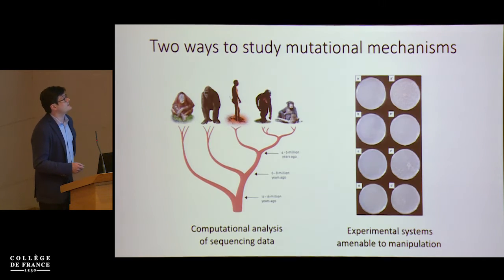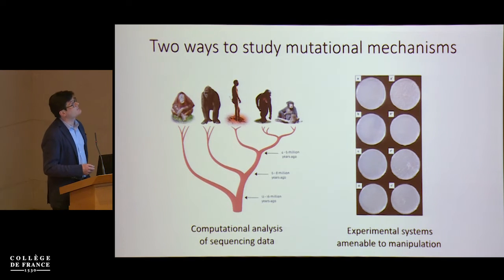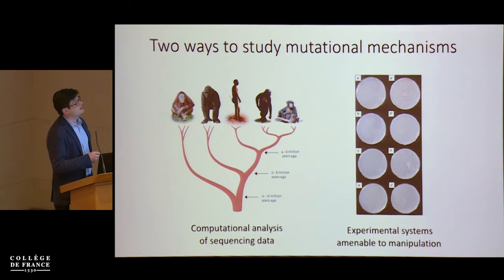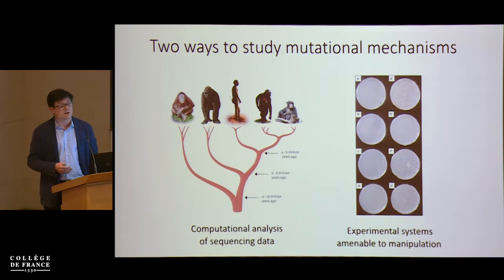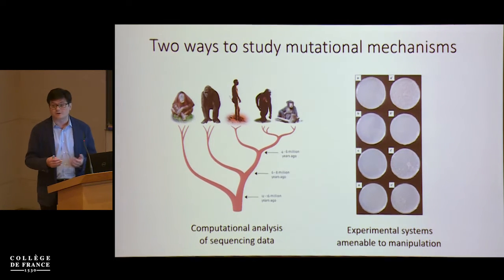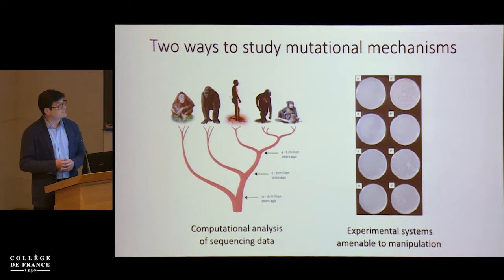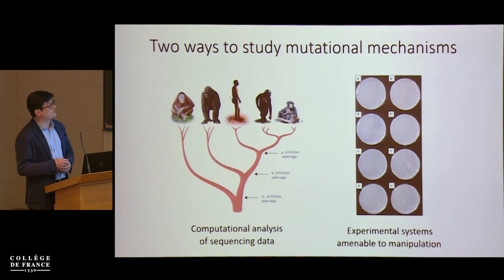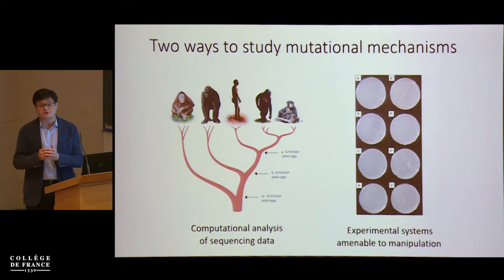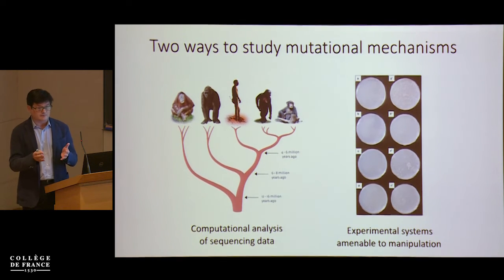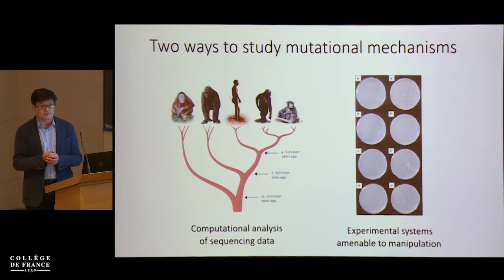And the interesting part is that in terms of mutations, there are two complementary ways to think about them and two complementary fields. One is the amazing field of experimental DNA replication, DNA repair, mutagenesis, and this is primarily driven by work in experimental systems, well controlled. You can manipulate the system. The issue is that you do not know whether it's relevant or not. Usually this is one locus in one non-human species where you can really understand what's going on, but you don't know the relevance of that.